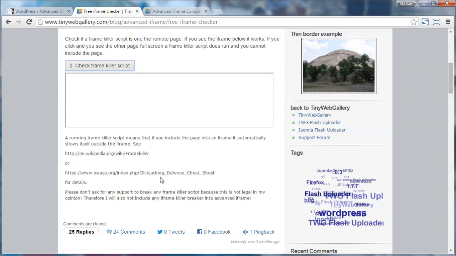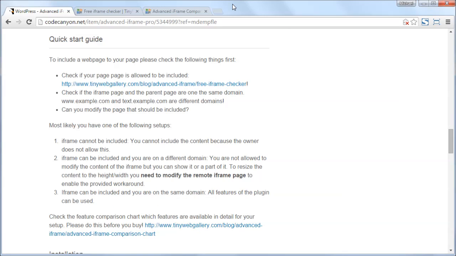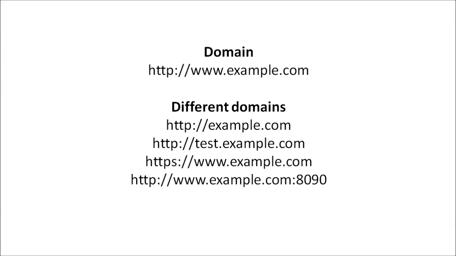So let's go back to the Quickstart guide. Next you have to check if the iframe page and the parent page are on the same domain. So if your domain, for example, is http://www.example.com, the protocol, the subdomain, the domain and the port have to match.